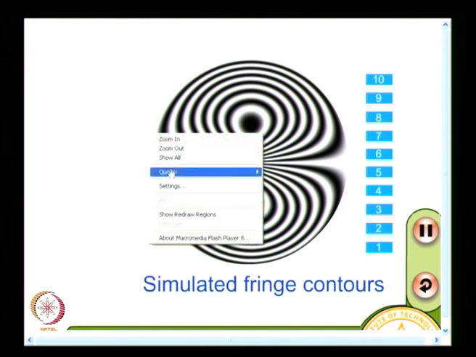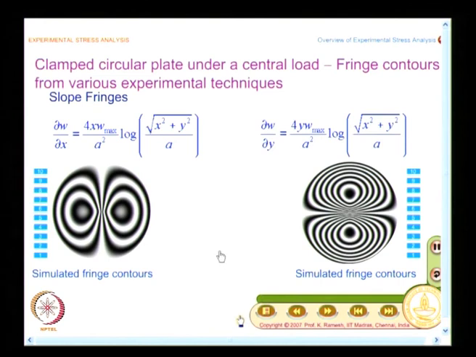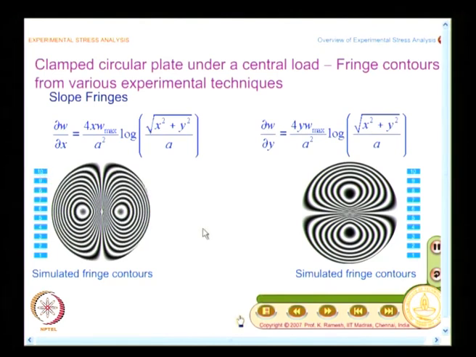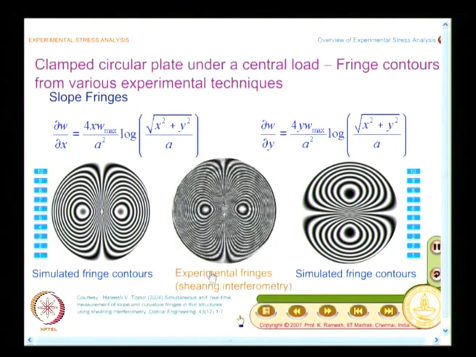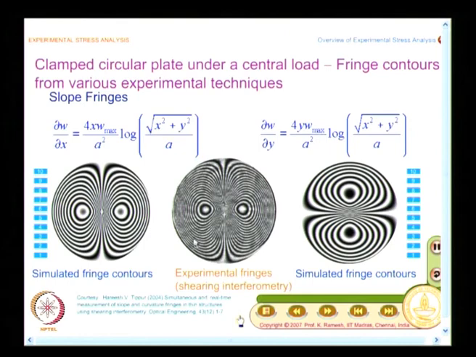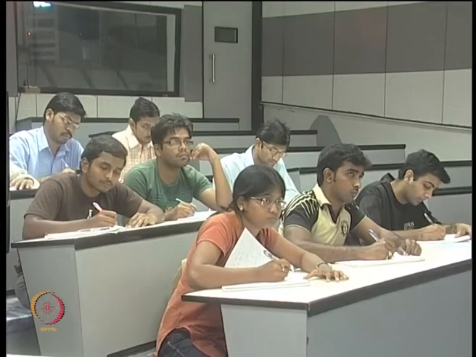And now what you will have to look at is, suppose, is there any experiment which can reveal these? These are all simulated contours. I have the expression here, I have the simulated, when I increase the load I get that, and what you find here is a very recent experiment on speckle interferometry has given a very nice set of contours on thin wafers, and in fact it matches very well with the simulated patterns. This is how you see in the experiment, and this is from the work of Professor Harish Tippur.